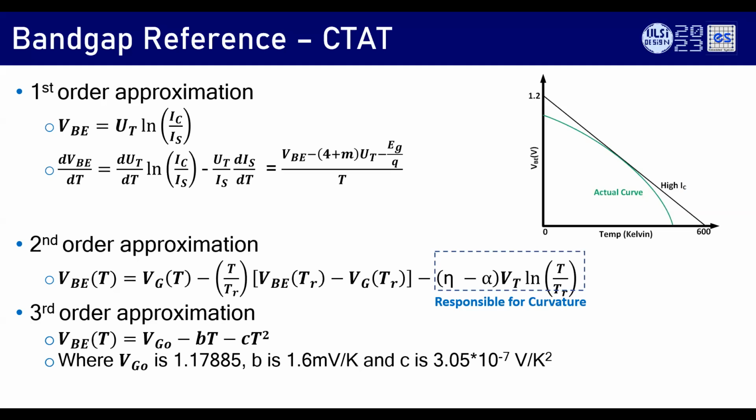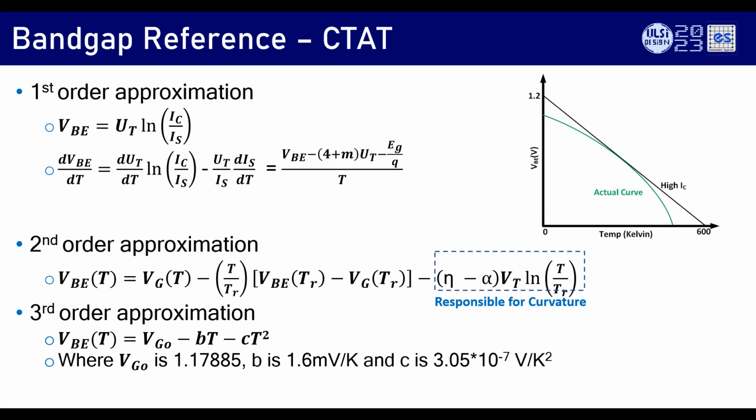So from that, you see that in the first order approximation, it's a straight line. Okay, that's what we saw. You get 1.2. Now you say, hey, look, why are you approximating as a first-order line? We want to do a second order approximation. If you do a second order thing, you will see that VBE is nothing but VT into some linear term, and then you get a second order term.